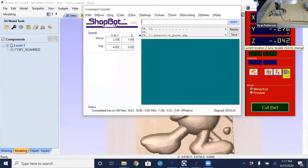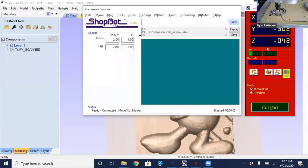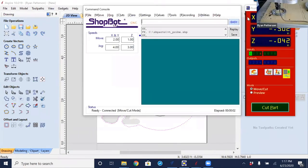So I'm going to open up the keypad and move the probe off of the part, remembering at this point we are in contact with it, and I do have to move the Y in the negative direction. You notice as soon as I moved off of that part, the input number one light came back on. So I'm going to open up over into Aspire, where I have already imported the first scan that I did. Now, if you remember what I did in the software, I used that VA command to set the location, which was 0,0, to the location of 12.